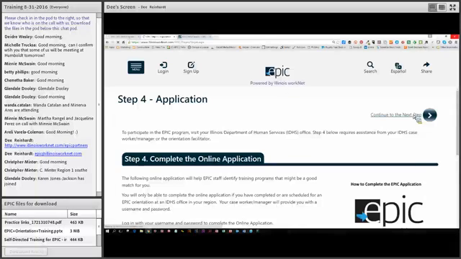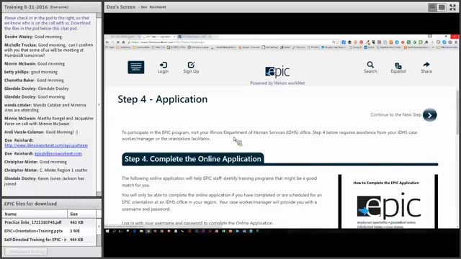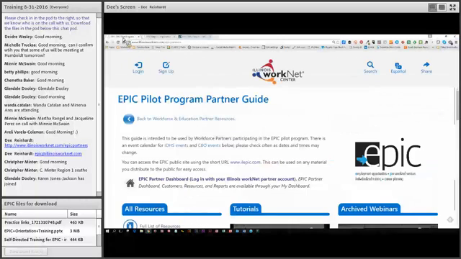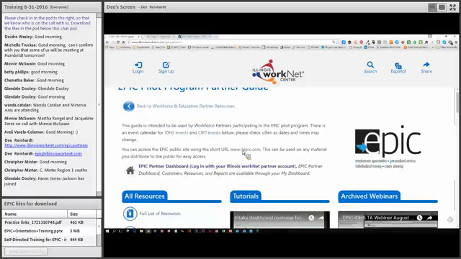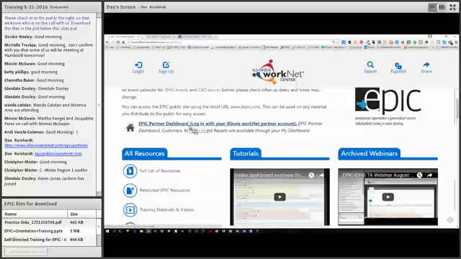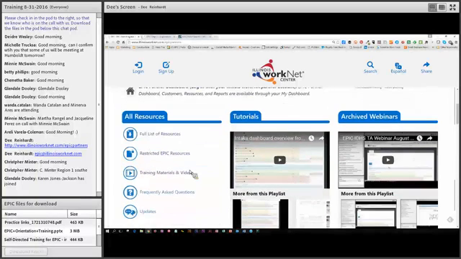And that's what we're going to do today, is talk to you about how to actually move forward with that orientation process. Back on our partner program guide, we can get to our dashboard, and we want to do that to check where our numbers are. We have a full list of resources available.